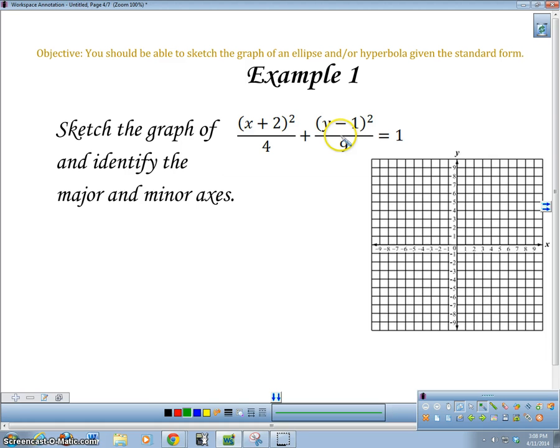All right. So we got this equation here. (x+2)²/4 + (y-1)²/9 = 1. Let's graph this. Oh one thing to remember is an ellipse is always going to have a 1 here. And it looks like a circle because that's a plus. So let's graph it and then identify the major and minor axis. So we're going to first find the center. Find your center. My center is (-2, 1). So I'm going to go -2, 1. And there's my center.